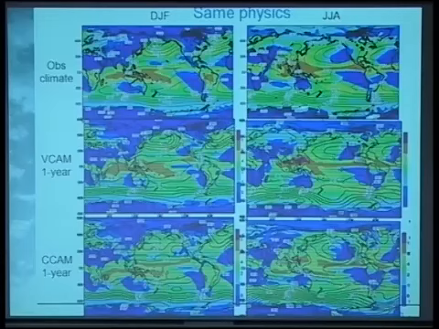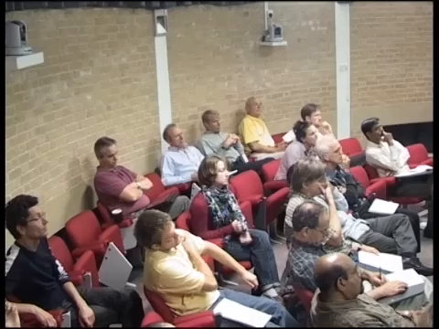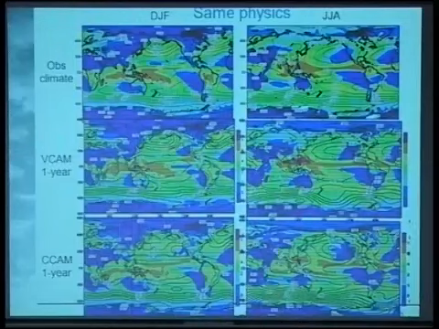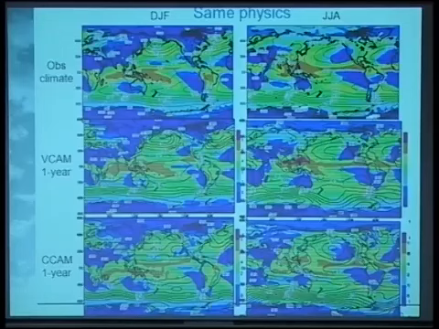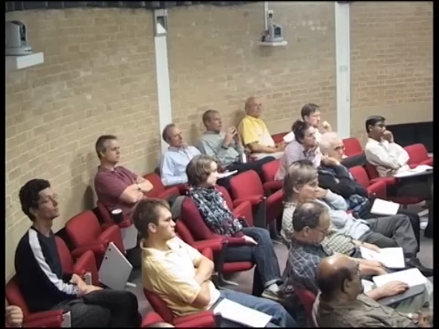So how much difference is the time step between the VCAM and CCAM? Using a little bit smaller time step here, this is 200 kilometre runs. I think one of them is 30 minutes time step and the other is 40, something like that. Okay, so even with the semi-implicit one, semi-Lagrangian one, you're not significantly violating the CFL? No, I'm not pushing it hard.